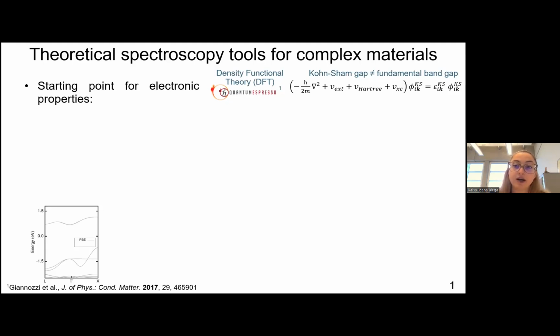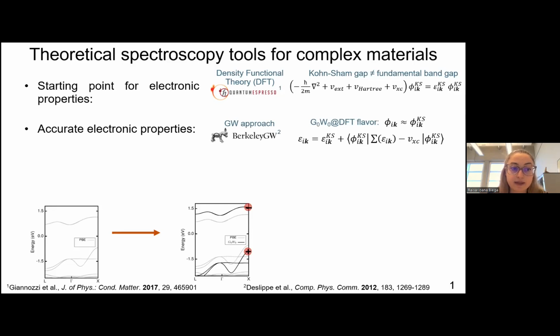Now, these have a disadvantage that the band gap that we get from DFT is highly underestimated as compared to the experimental band gap, especially for perovskites. And then we basically need something else to improve those electronic properties that we get. So at the bottom of the slide, I have a scheme that summarizes basically each step of the workflow that I'm going through. So first we get the DFT band structure in gray.